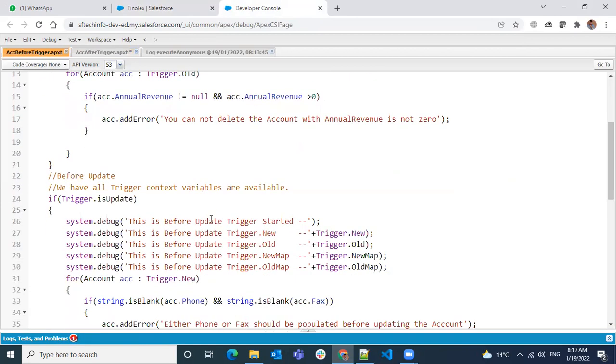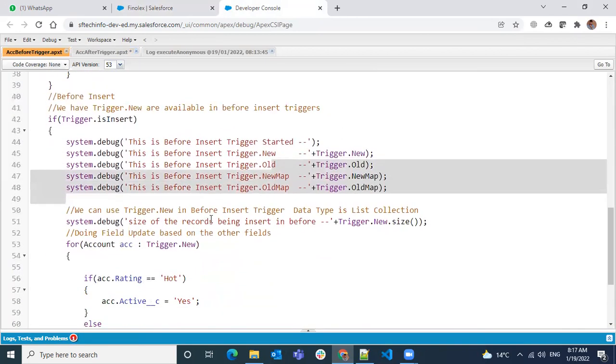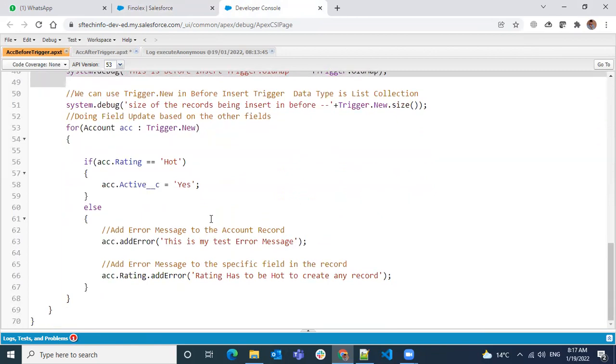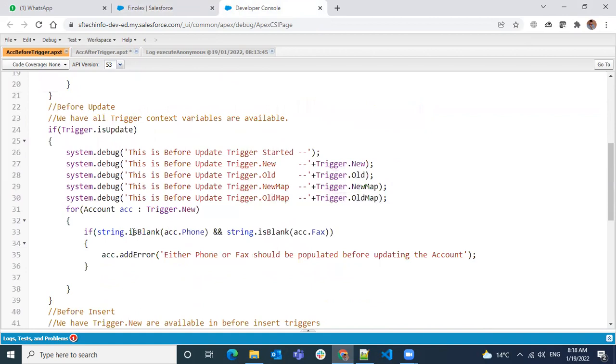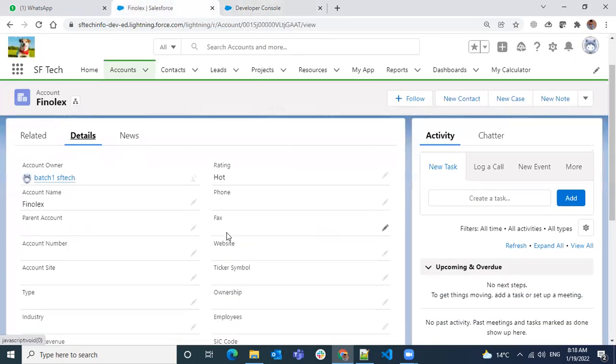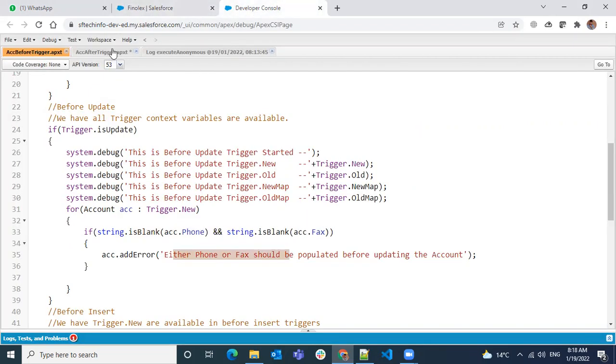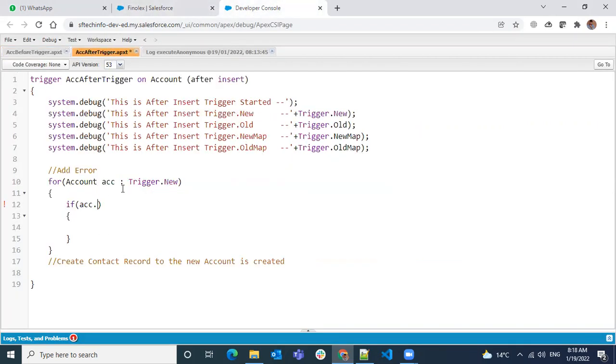So let's say I have a website as a required field.